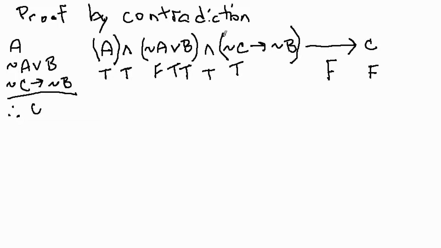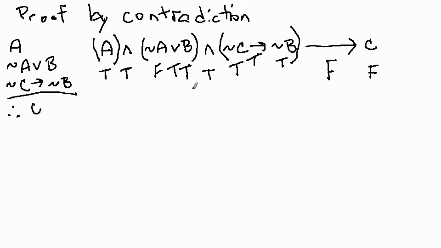And again, we remember that this thing over here, this implication, it's one of our premises, so this has to be true. And we know that if I have an implication that is true, and the left side of the implication is true, the right side of the implication has to be true. If this were false, then I would have true implies false, and we know that's not true about a true implication. So this would have to be true as well.